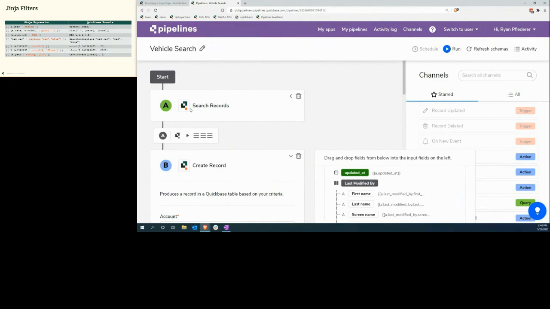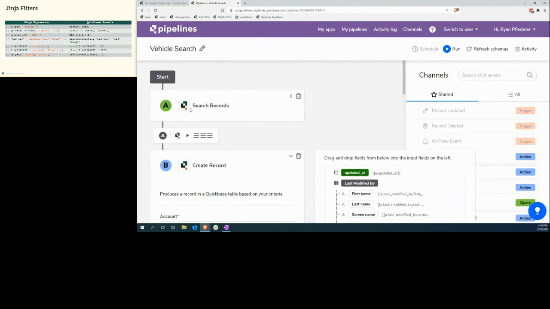So whether you're using a webhook channel to return data like we did within the census data, if there were any long arrays that had multiple values, we could do the exact same thing and say, hey, for each of these, I want to do something. Another great example of it would be within the Outlook channel.